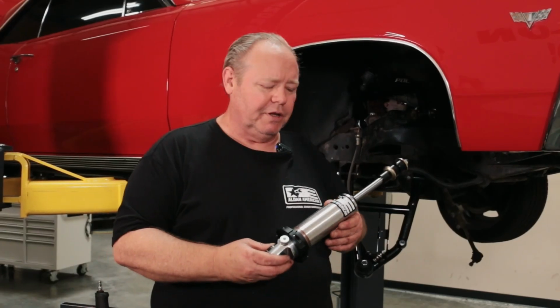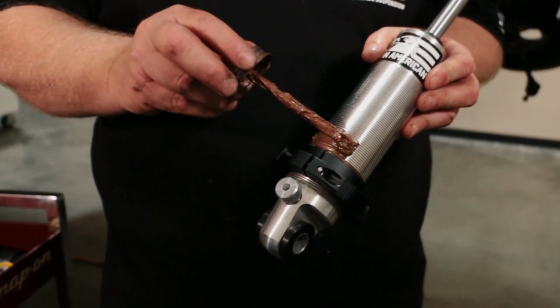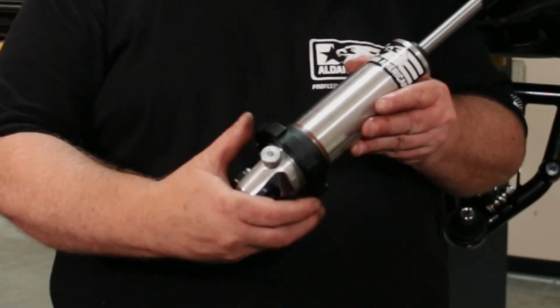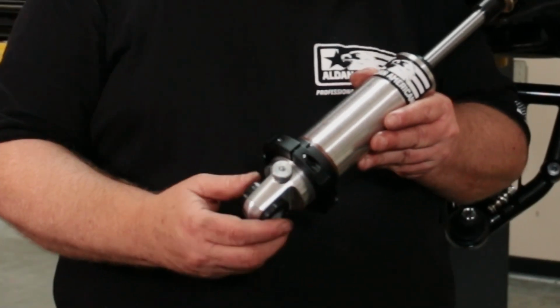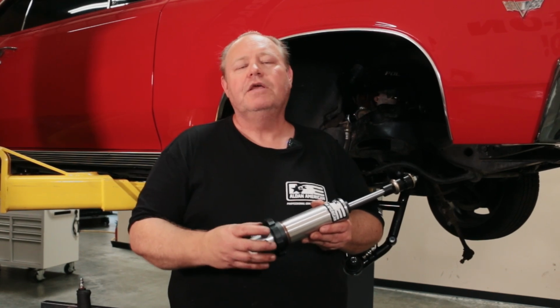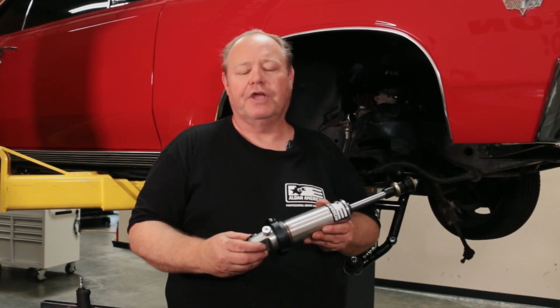So now we're going to assemble our front shock and spring combination. The first thing I like to do is put some anti-seize above the spring seat so that as I turn to adjust the ride height, it'll draw it into the spring seat. We do assemble them with a little bit of anti-seize, but I really like to put an additional amount on for when we go to adjust everything.